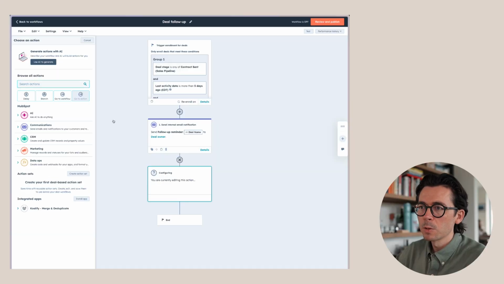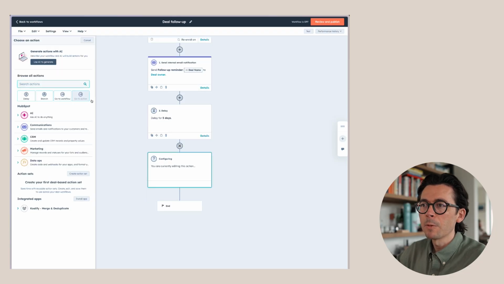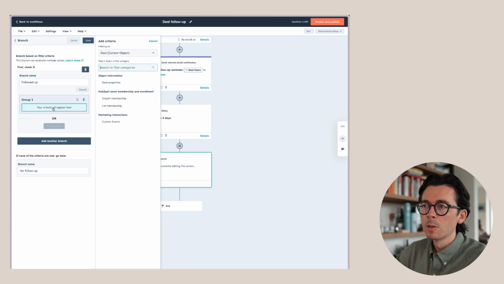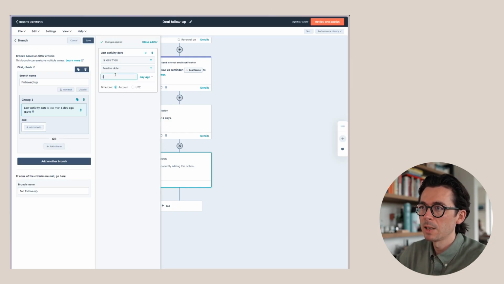Now, after this, we want to add a delay, and we'll add a delay for, let's say, 5 more days. And then after that, we want to check if there has been any follow-up with this deal. So if there has been follow-up, we should see a last activity date that is less than, at this point, 10 days ago.